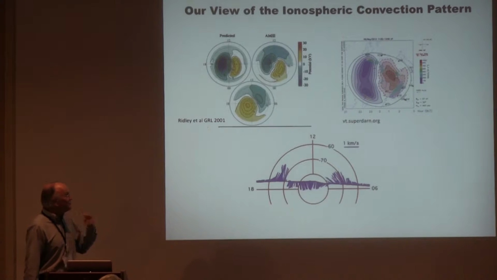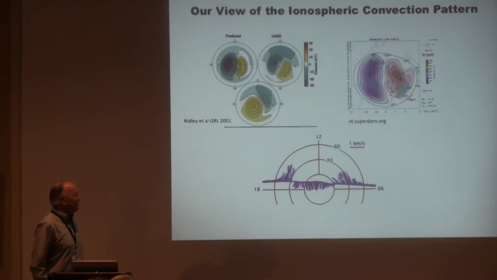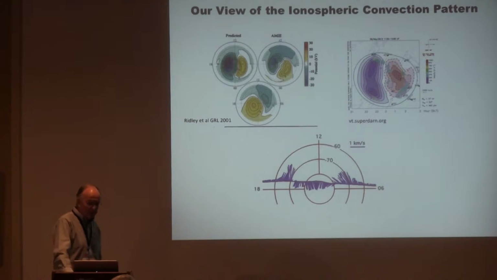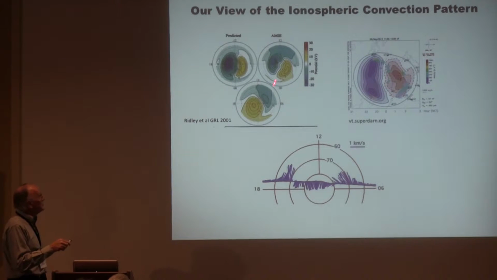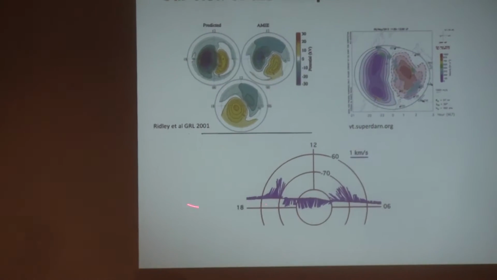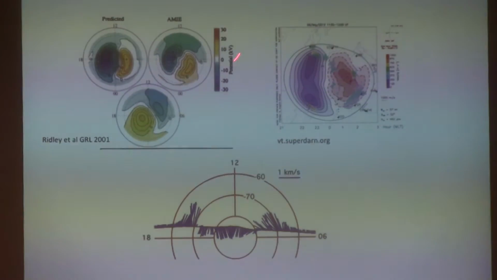So my first picture here is just our pictures of the ionospheric convection pattern that come in different flavors. On each of these pictures here, there are references to published material, but at the top on the left is data from AMIE, which is a simulation model which takes measurements of magnetometer or current variations in the current layer of the ionosphere, also assimilates electric field data or plasma flow data similar to what you see here, and tries to produce a global representation of our convection pattern in terms of an instantaneous electrostatic potential distribution.